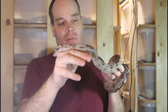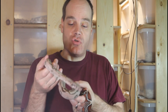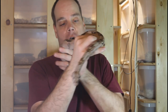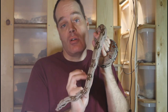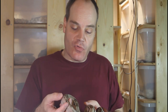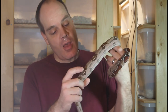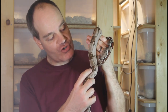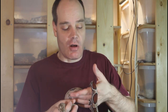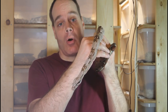One more animal sired by Prometheus — this is a female born in 2017, actually to a different mother than the two Prometheus line animals I just showed you. You can see this animal has a different background color — she's more of a purplish peachy background color than the others that were a little more tan. Her mother had more of the purplish pink color. What's also characteristic of this animal is she's got these beautiful asymmetric saddles that are kind of uniquely shaped — peaked but with this asymmetric shape with little dots of background color in the center. Really beautiful. She's got a nice long tail, a little bit darker in color than the other two animals I showed you. It'll be interesting to see what comes from this boa in the years ahead.